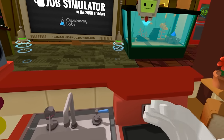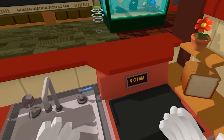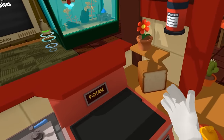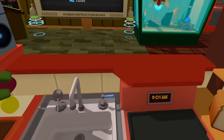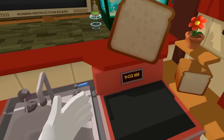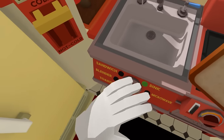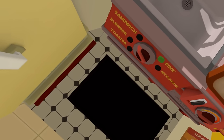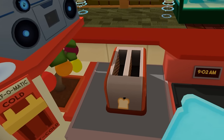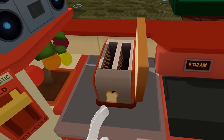We will start with some common breakfast items, the simplest of which is the humble slice of toast. To make toast, all you need is a slice of bread and a toaster. So here we have our bread, just a single slice, and next we'll want to bring out our toaster. So simply take the knob on your kitchen counter and turn it to the toaster setting. Once the toaster appears, all you have to do is place the slice of toast into the toaster.